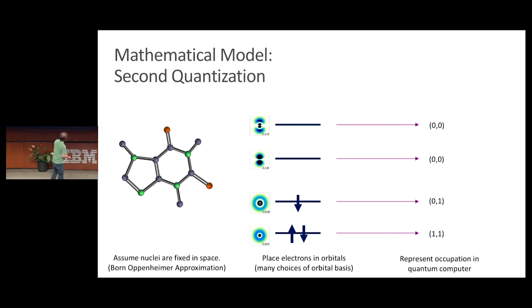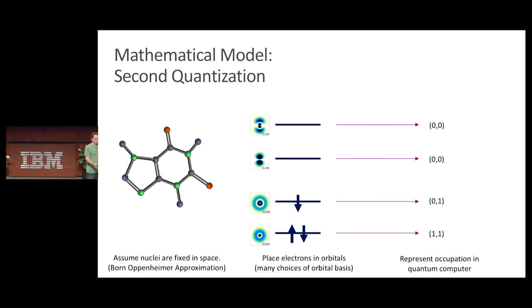We say, okay, if this orbital can have two different configurations in it, we can store this as a pair of qubits. The first qubit stores whether or not there's a spin-up electron. The second one stores whether or not there's a spin-down electron. So in this particular case, where we've got a full orbital, the qubit representation would be 1, 1. This one over here would be 0, 1, and these over there would be 0. That's it. That's entirely how the encoding ends up working.